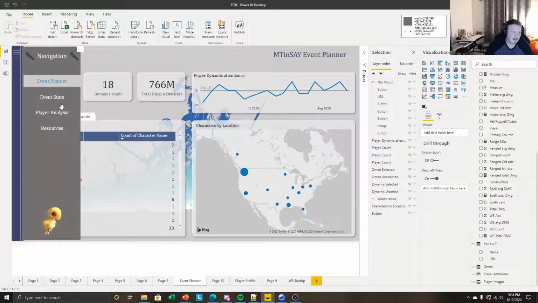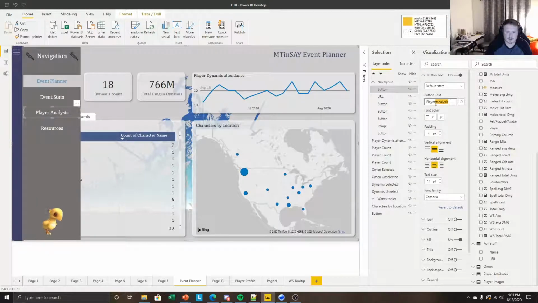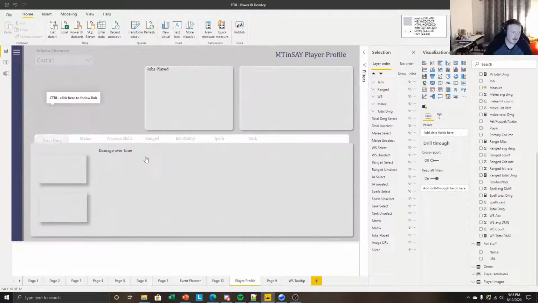We didn't do event stats yet. That'll come up at a later time. Didn't do resources yet, but we did just build this player analysis piece, and we ended up calling it player profile. So I'm going to rename it slightly like that. And I see on hover it's already changing, so I have to go change that. Then I'm going to assign it, rather than a bookmark, the action of page navigation to my player profile. So when you come in here, you should be able to click and make it to here.